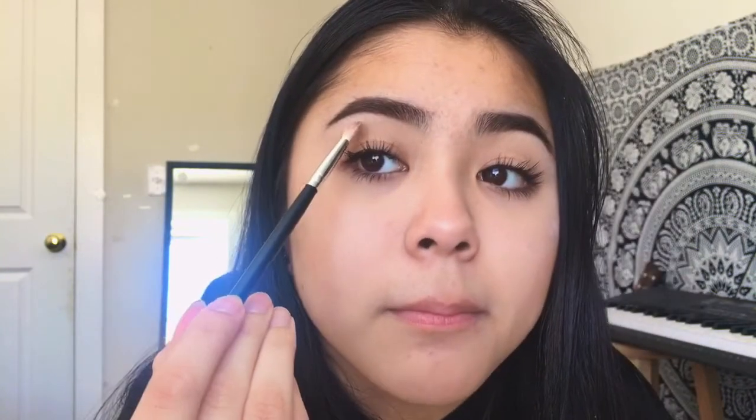And now I'm gonna highlight my brow bone. Back to the BH Cosmetics Take Me Back to Brazil. Taking this color. And I'm just gonna highlight my brow bone with this brush.